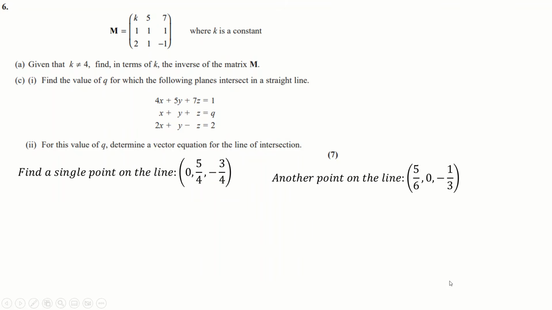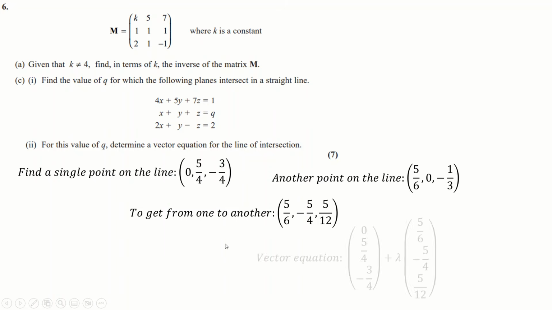And the easiest way to find the equation of a line now is to say that the equation of a line in vector form is any point that you want, so I can use either of these two, plus lambda, the direction, or essentially the vector to get from one point to another. To get from this point to this one, I need to add 5 over 6 in the x, take away 5 over 4 in the y, and I can't remember what that is, but you just do this minus this, which ends up being this, plus 3 over 4. Then the vector form of the line is this. You choose any point that you know is on the line, plus lambda, the direction vector being how much you need to get from one point to another, and we end up with this vector equation here.